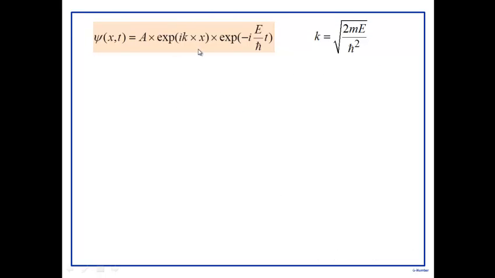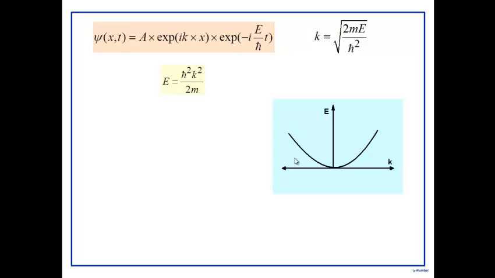So this is the picture that quantum mechanics is telling us. And the wave vector k is related to energy through this relationship here, which I can rewrite as E equal to h bar square k square by 2m. All right, so the model of a free electron that quantum mechanics is telling us is that of a probability wave here with a certain wave vector k and a certain energy E, and the wave vector k and the energy E are related through this h bar square k square by 2m relationship, which is shown over here, right? So it's a parabolic relationship here.